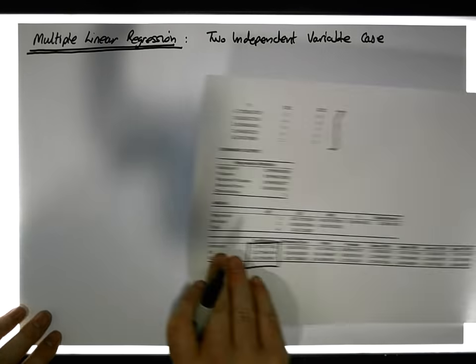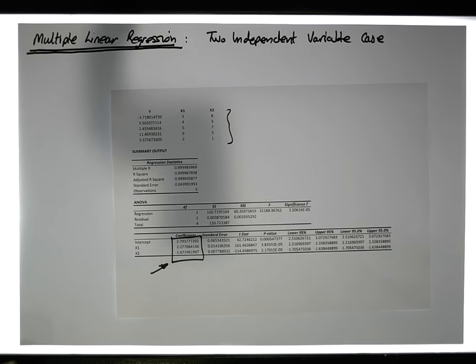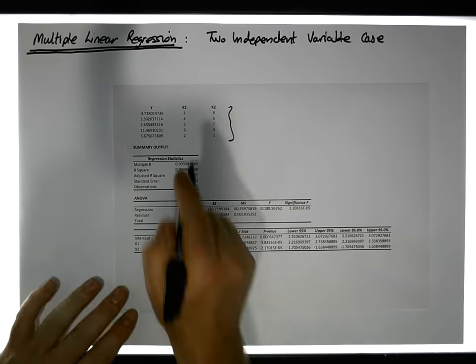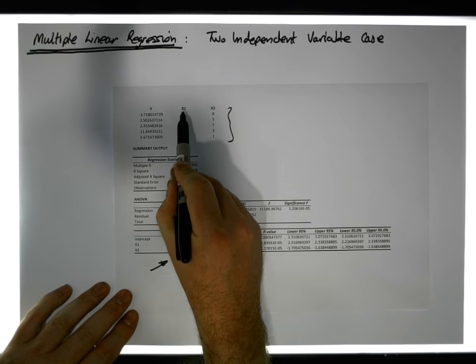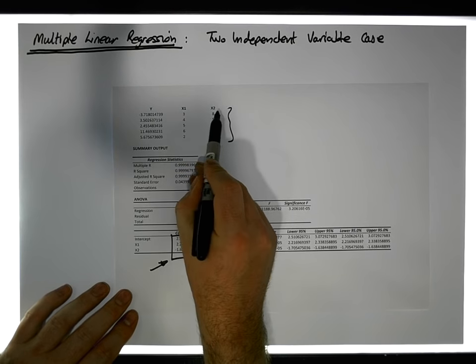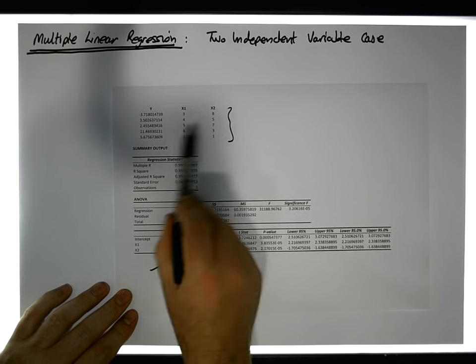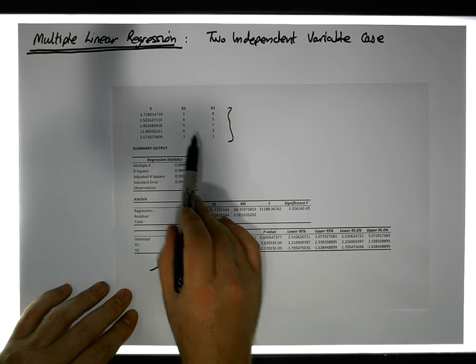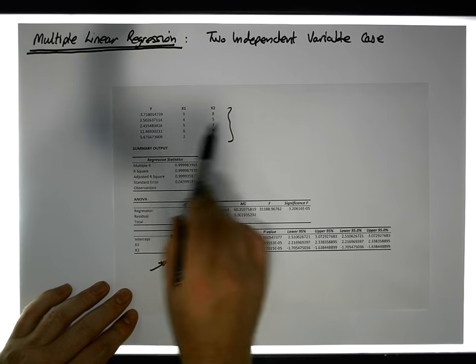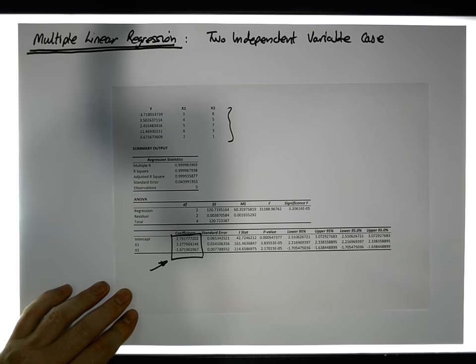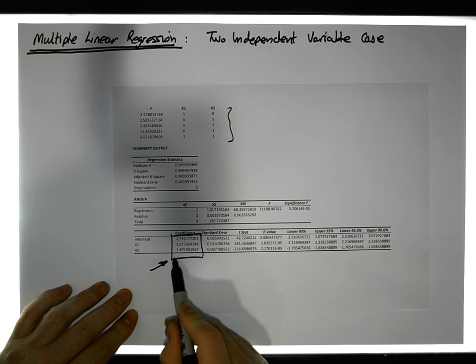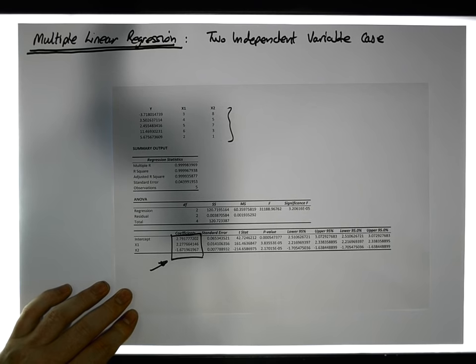And maybe just to motivate this, I have something that I have already done through the Excel data analysis tool pack, where I have a dependent variable y, and I have two independent variables x1 and x2. I have a set of observations, five observations across those independent variables. What I'd like to find is the line of best fit, or the plane of best fit, that goes through that data set. Really what we're trying to estimate is these particular coefficients here that Excel has already done for us.